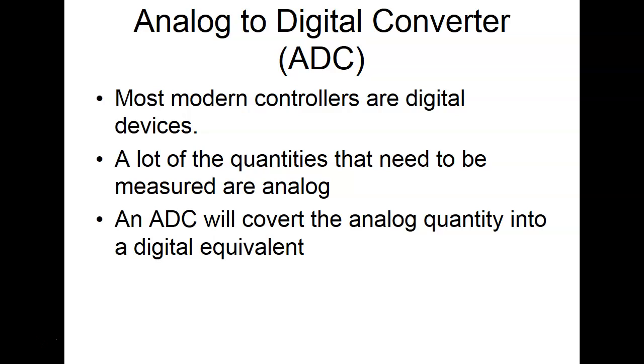You understand that? So what that means is inside your meter, there has to be a device called an analog to digital converter. And it uses what they call an integrator, which is very, very accurate, but it's really slow. A lot of quantities that need to be measured are analog, so an analog to digital converter will convert an analog quantity to a digital one. We have different methods. We'll look at the one that's primarily used by a programmable controller.